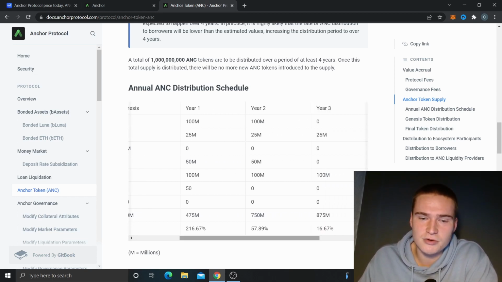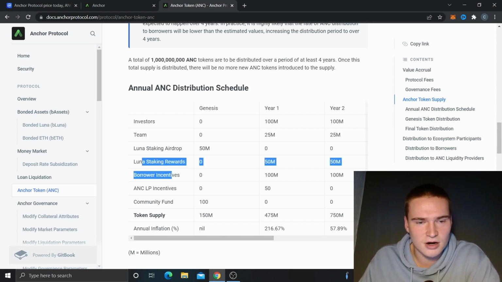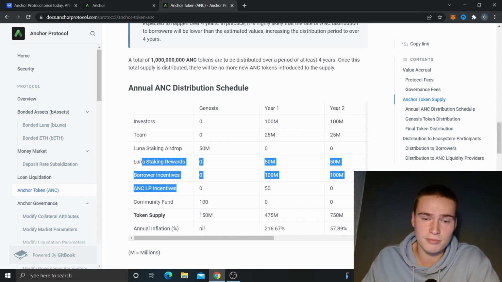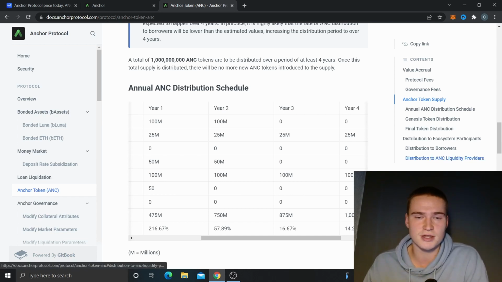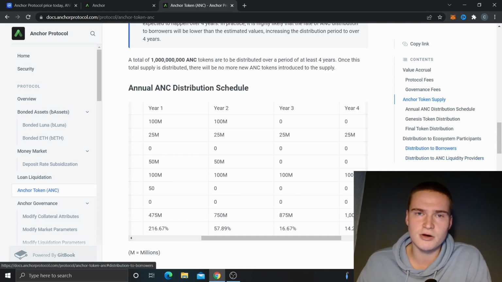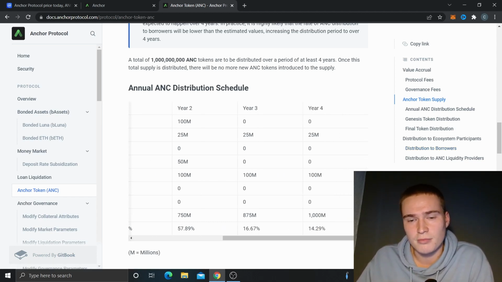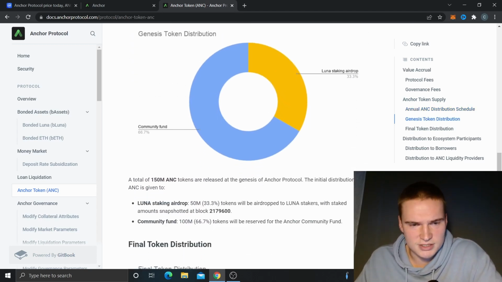Investors, year 1, year 2, year 3, year 4, nothing goes to investors. I think that's great as well. Then you had the airdrop that was only in the beginning, and the community fund also in the beginning, and these are only things actually used for the platform. And this is quite a big percentage of the coins that is being used for that. So I think that's great as well. That shows that they are not only looking at the ANC token and its price, but also at the platform, to ensure that it's actually being used well and developed.